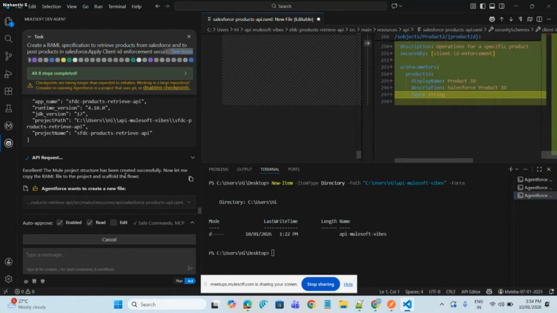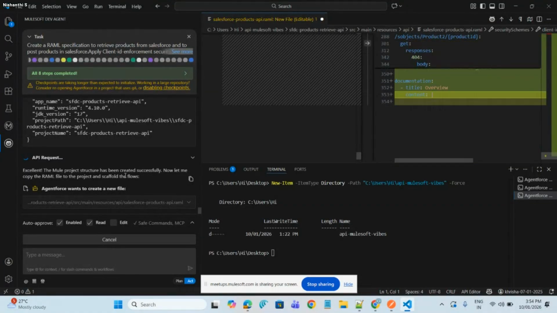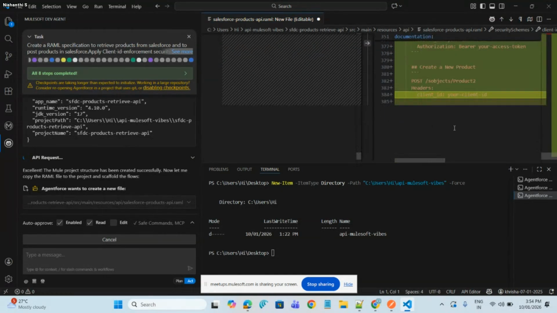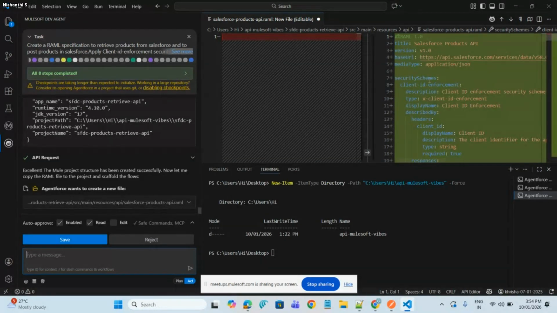Now it is reading the RAML. You can see here in the editable tab. I'll show you. I'll go to the directory and show you.